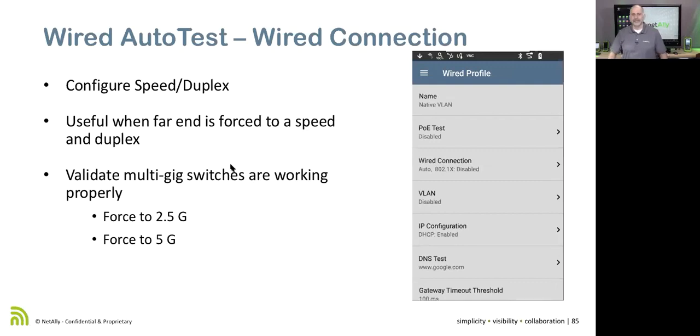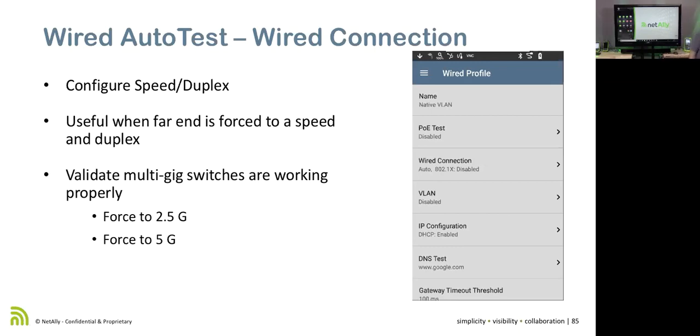Speed and duplex. Rarely do we change this. Typically, we use auto here. However, if I want to make sure my multi-gig switch is actually doing multi-gig, I could do that. So as an example, let me grab a long patch cord here. I'm going to go over to my rack of equipment.